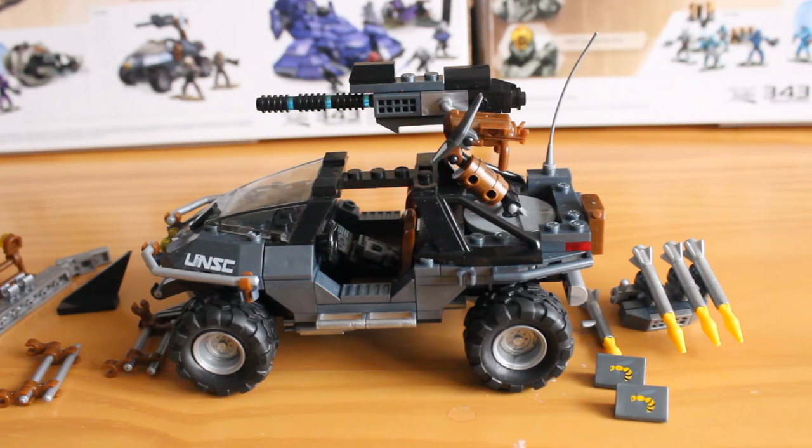With Halo 5 you've got all the Recon variants and all the turret differences. We've never officially got a Halo 3 style Warthog, and we've not got a Halo 2 one either. It would be nice to see some of those updated or even just released for the first time. There are plenty of Warthogs to do before getting to these made-up designs, though I'm sure some of you will disagree.